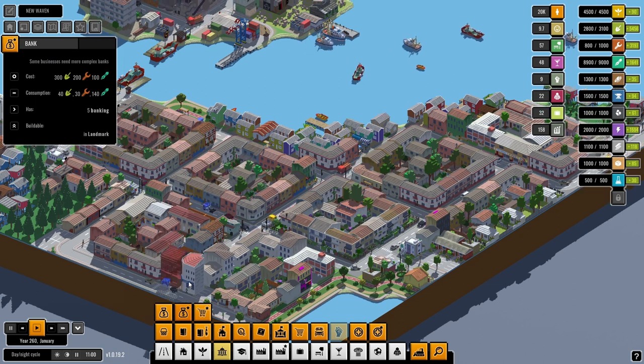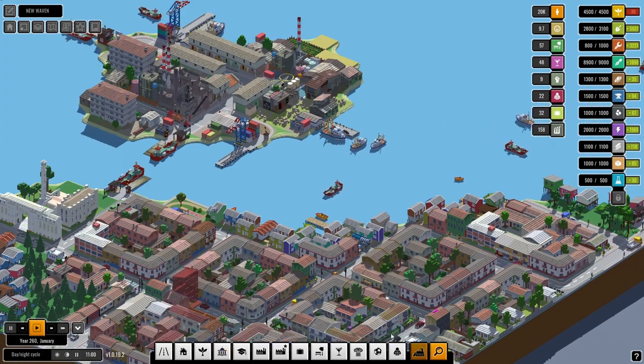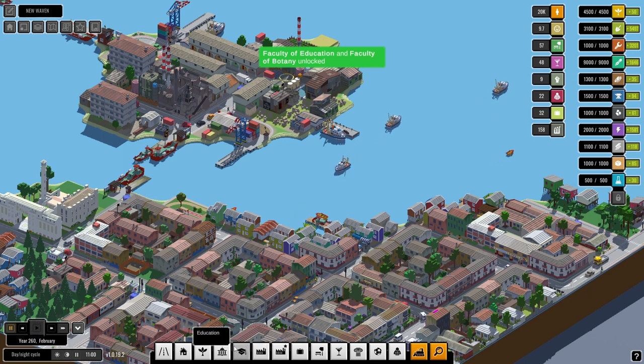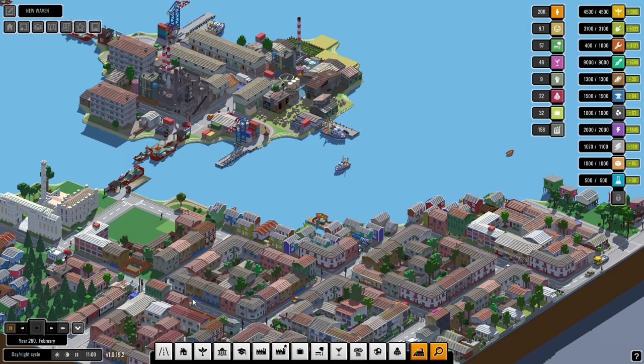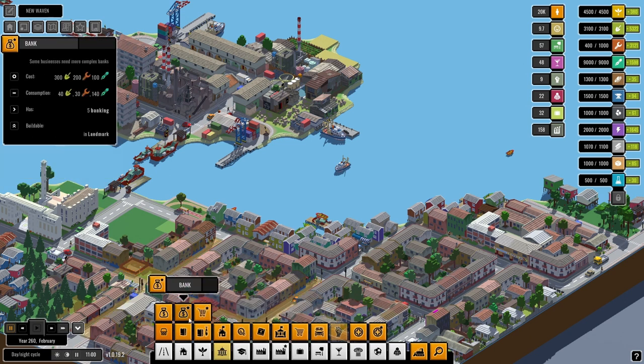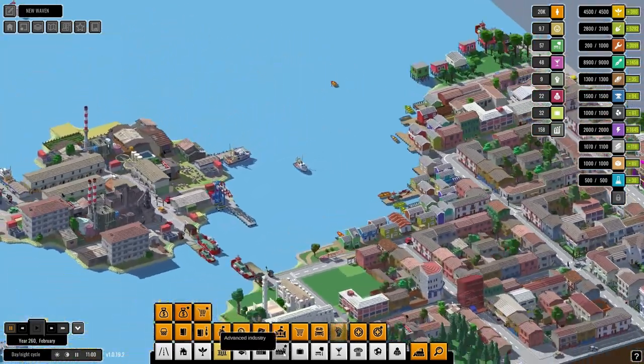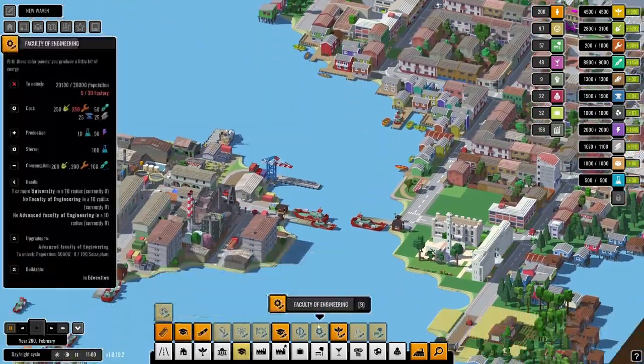There you go. And if we demolish that, Faculty of Botany, we do need that. Let's go ahead and demolish that. We can then go put a bank in here. Put a bank. And then we need the Faculty of Botanics, the Faculty of Botany.